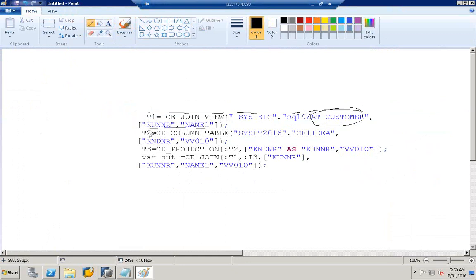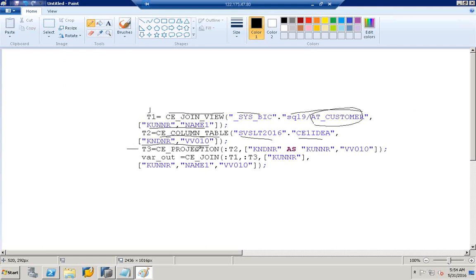T2. In T2, we're calling the table C underscore column underscore table, schema, table name, and these are the projection of columns. T3, C underscore projection. So why are we doing projection?